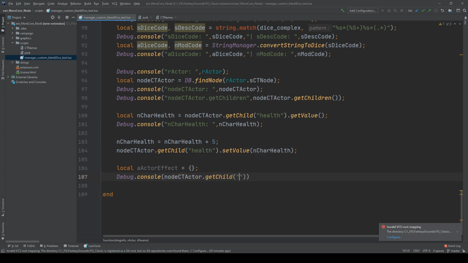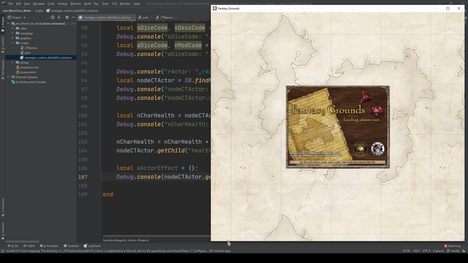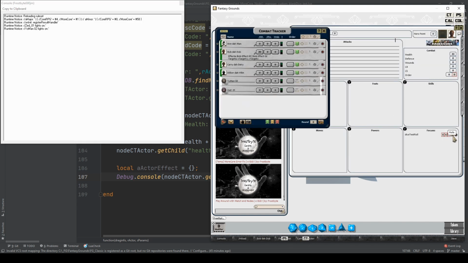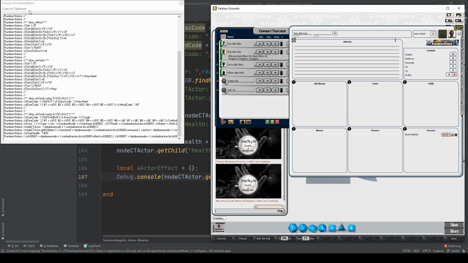Get child effects get children. And honestly, I'm not sure if this is going to work. We might have to send this through some kind of loop to actually get us what we're looking for, but maybe. Looks like it got us something.